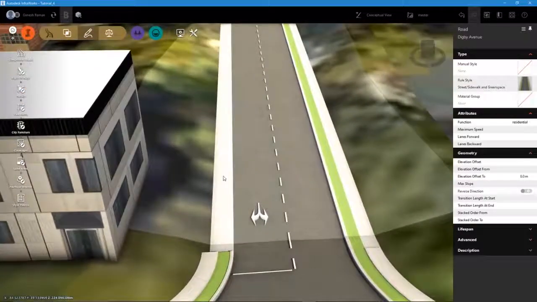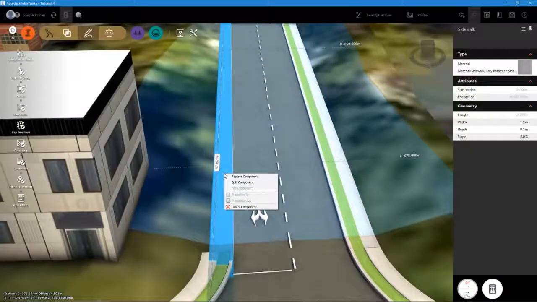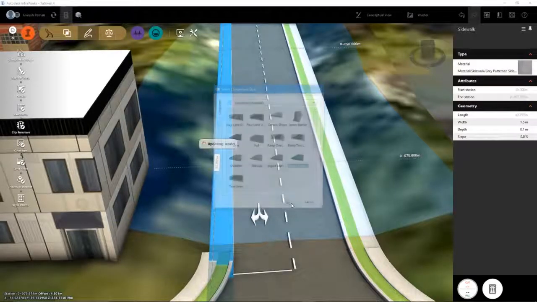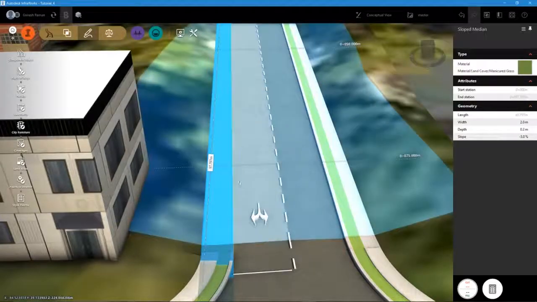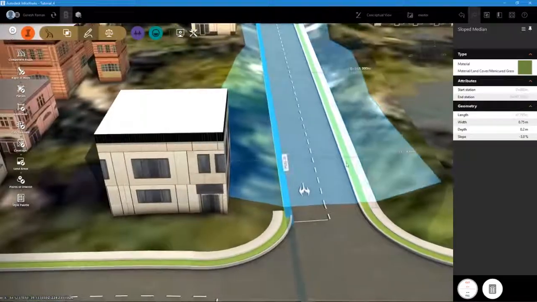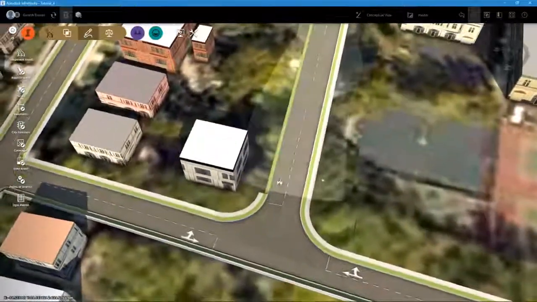So in this case, what I will do is I will convert this sidewalk using the replace component into sloped grass. And I'm going to change the width of it to 0.75, which I know from the previous step. And so I now have a road which has a sidewalk only on one side.